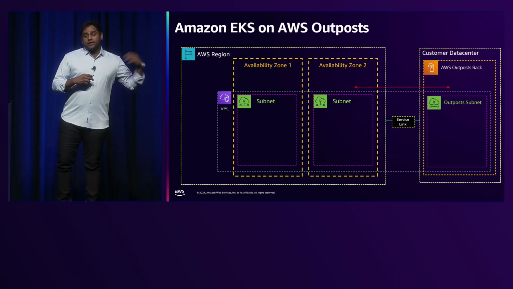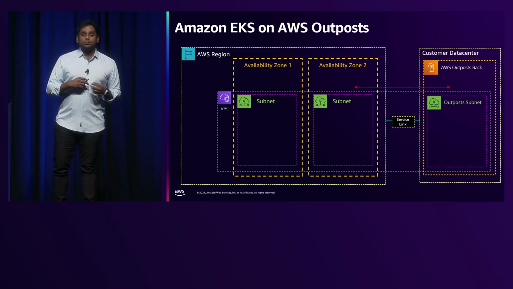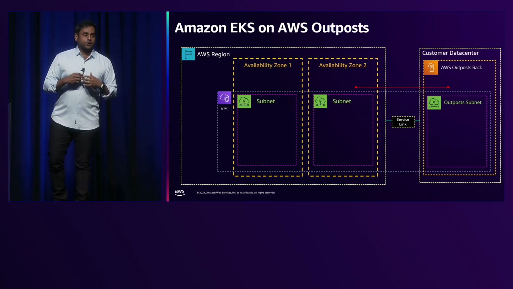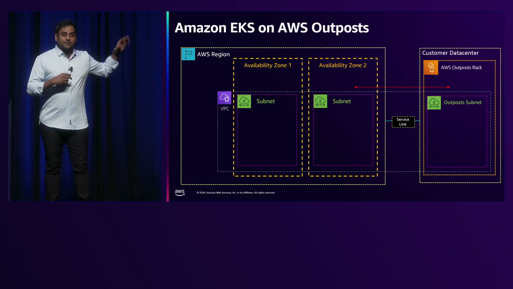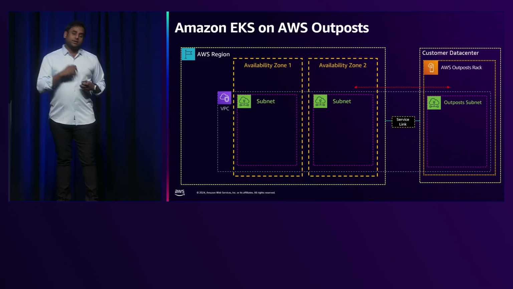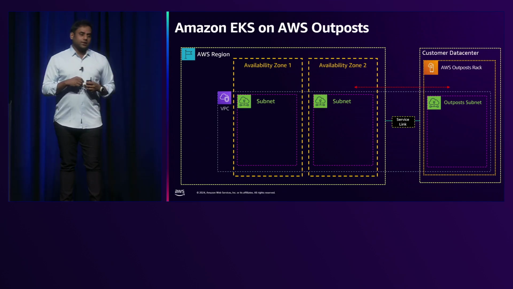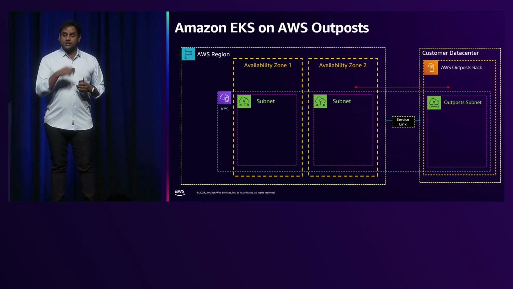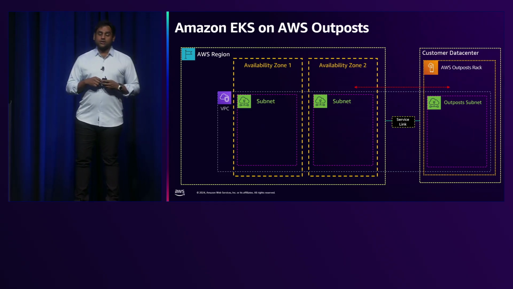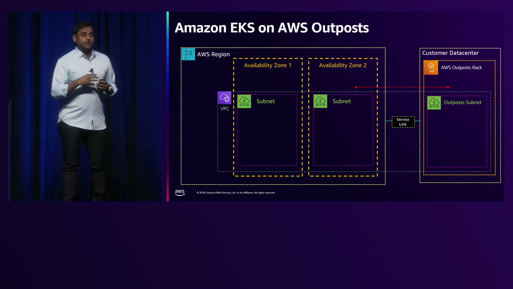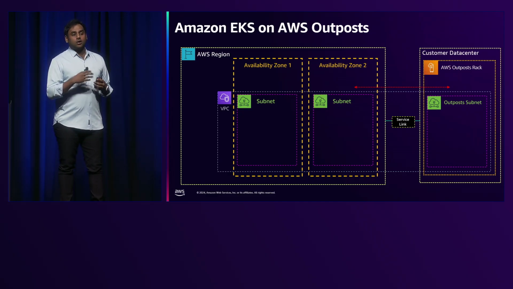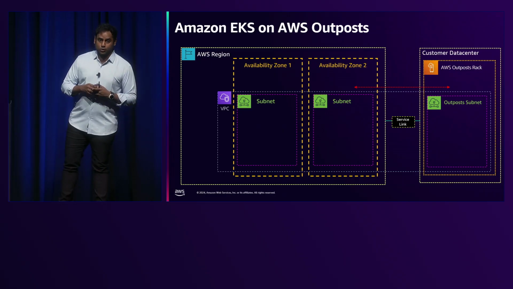Now, the difference with AWS Outposts is that, with AWS Outposts registered to your own account and placed within your data center, the same VPC that has been created within the region can be extended to this Outpost rack. It means you can create multiple subnets within the same VPC, selecting your Outpost as the availability zone. So this enables the extendability of the network from the cloud to your own data center using the constructs that we enable seamlessly with AWS Outposts.